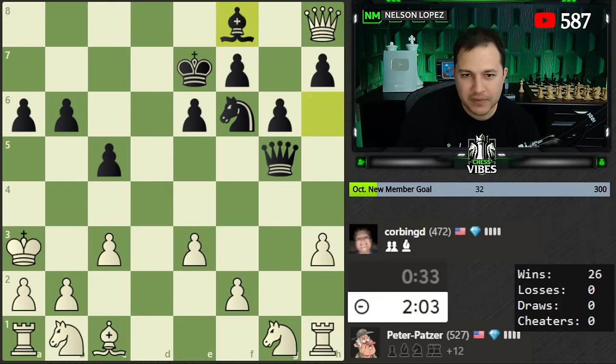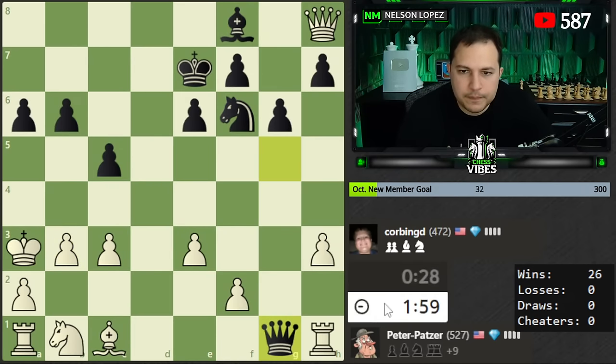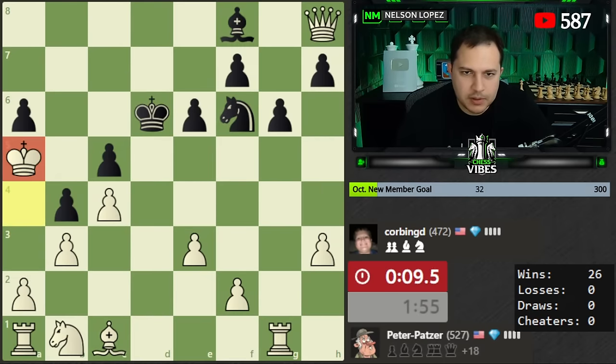And our king's actually pretty safe now because what we can do is play b3 and we have a place to escape over here. All right, I'll take the queen. Let's go c4. Then we can run up this way if we need to. As long as we don't get checkmated with the knight over here. But no, we're just going to keep going.